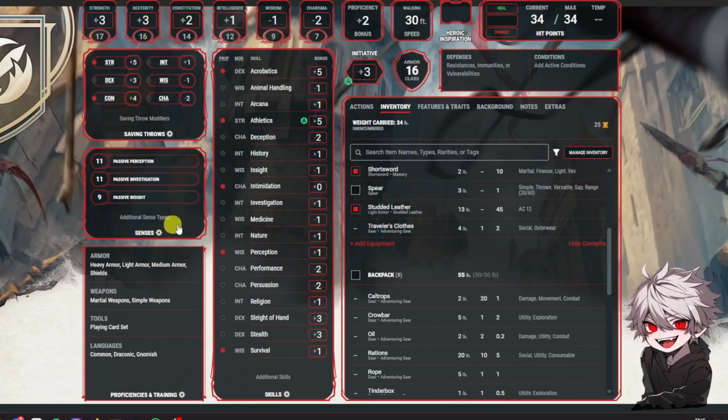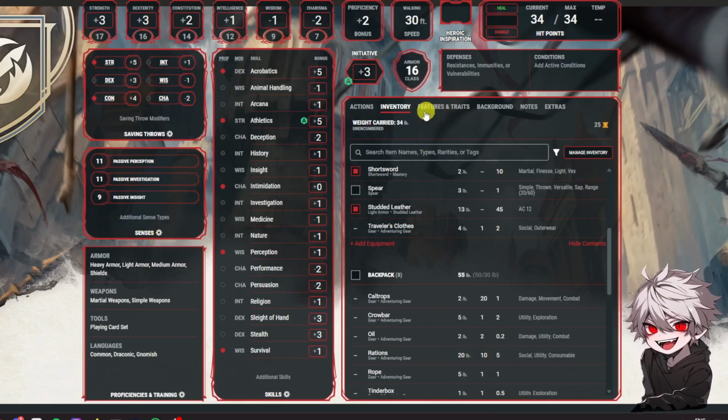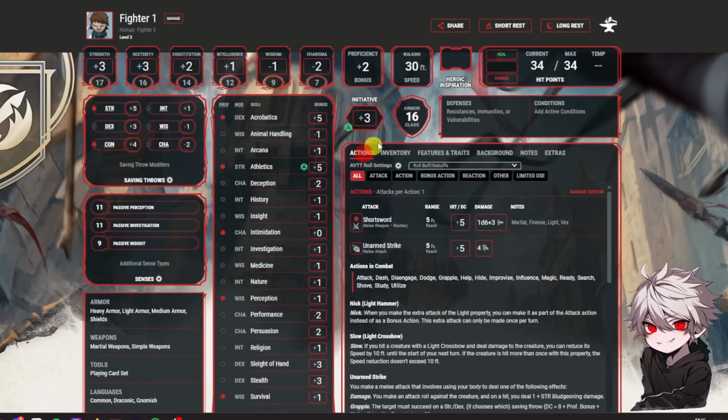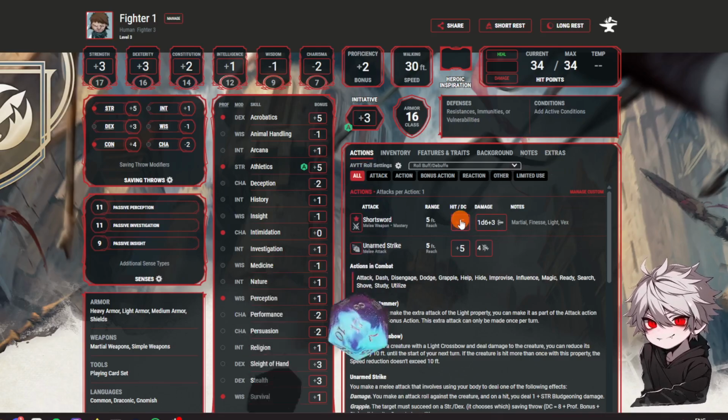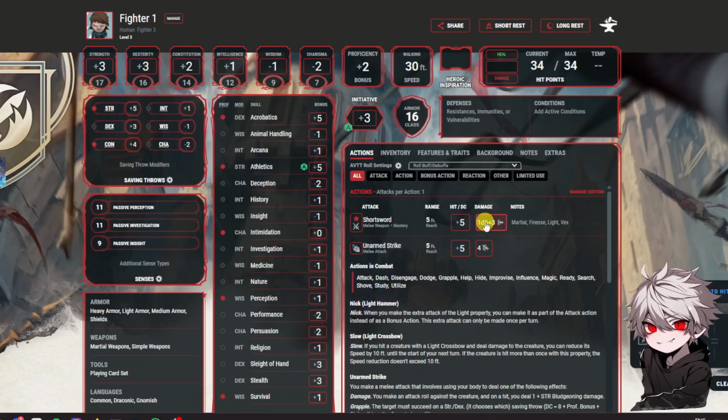Now we can also see additional senses. We don't have any additional senses over here just yet. That's for our darkvision, and if we picked blind fighter, we would have had blindsight there. This is what we can use. It tells us our weapons, our tools, our languages. Now, if we want to roll, we just have to click on this, and it rolls it for us. And that's a 15, which is a 10 plus 5, so very good. And then we'll do our damage, which is only 5 damage. So get to roll there.